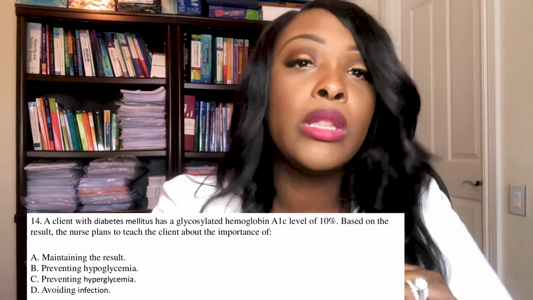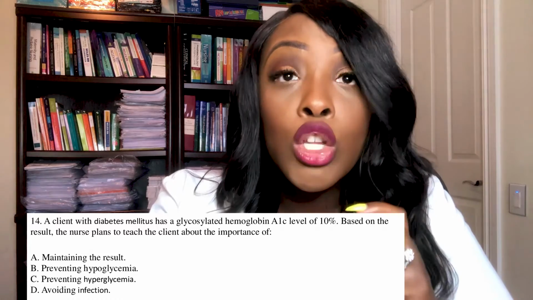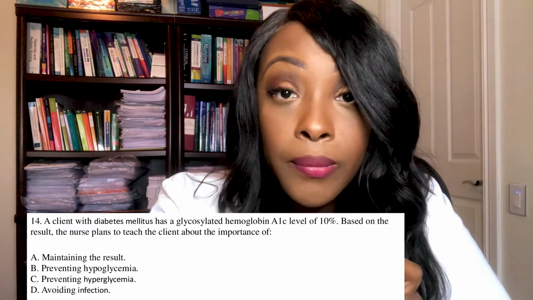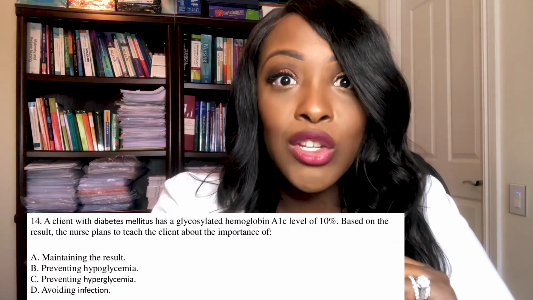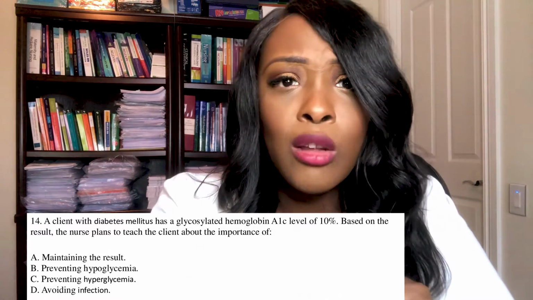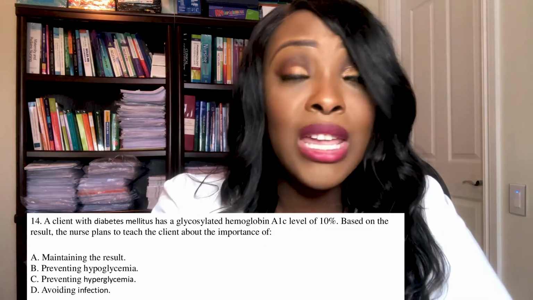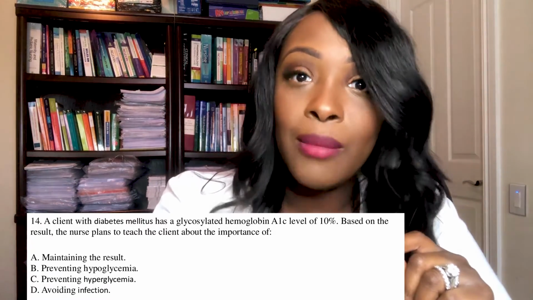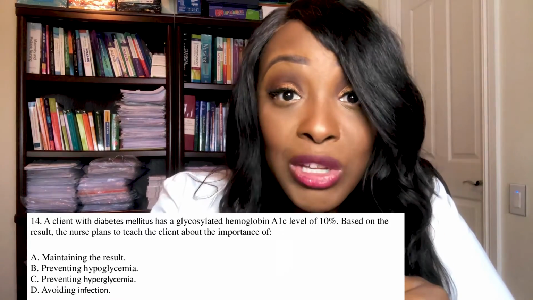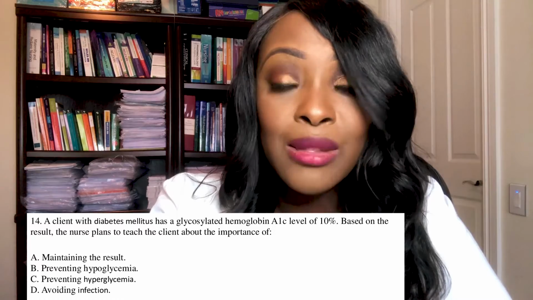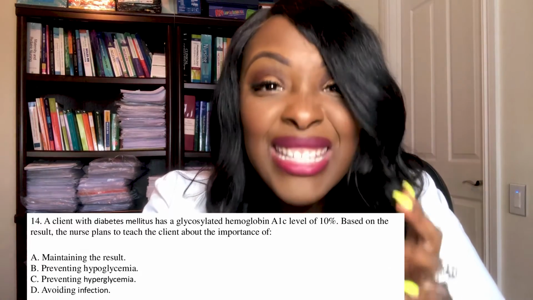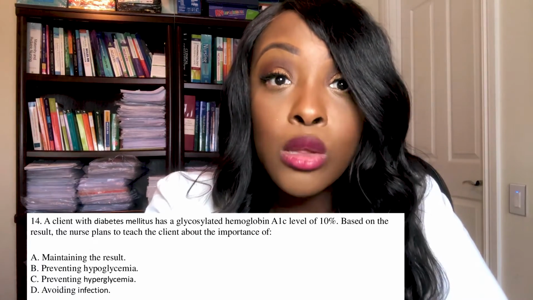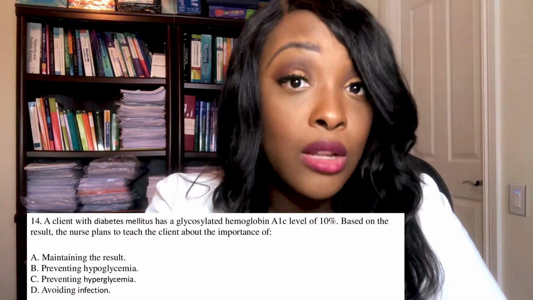Let me tell you about this hemoglobin A1C. That lets you know how controlled the patient's blood sugar has been over the past 3 months, 90 days. Why is this important? Because patients like to trick you. They know they're coming into the office and getting their blood drawn, so the day before, they eat really well. All they eat are salads and drink water, no juice, because they want the doctor to say, "Oh, good job." No. With the hemoglobin A1C, they can't trick you. Even if they diet a day or two before the test, it gives us an accurate 90-day snapshot of what their blood sugar has been looking like. So that really lets you know if the patient has been compliant or not.